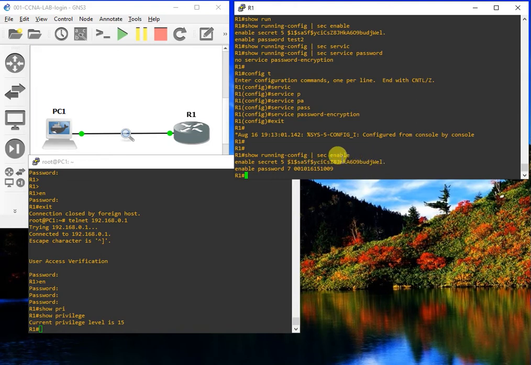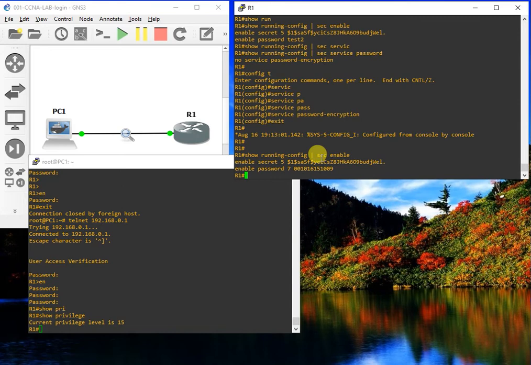So there could be a question in the CCNA exam: if you have enable password set, and also enable secret set in the global config, what could happen when you are trying to log in, which password will it use? If enable secret exists, it will use the enable secret to move to privilege mode. If it does not exist, it will use the enable password. That's how it is. I can confirm that also.